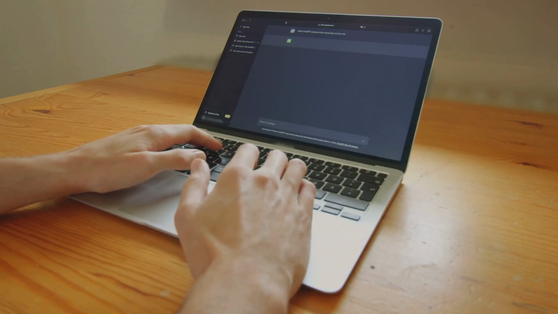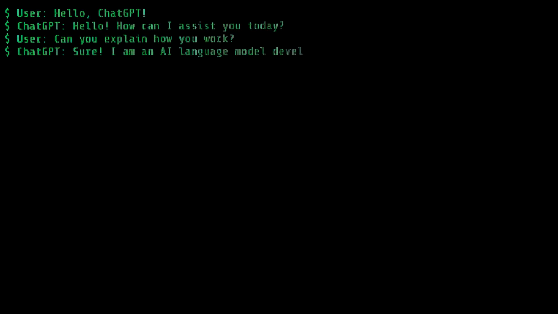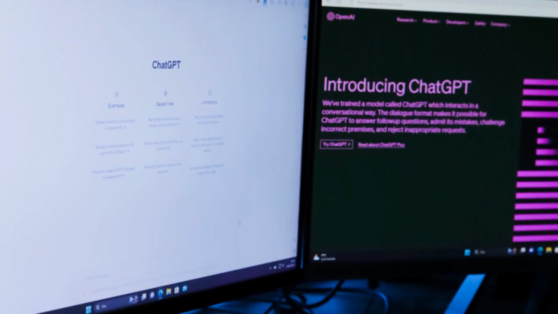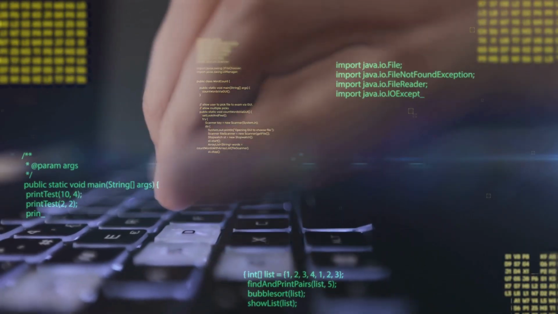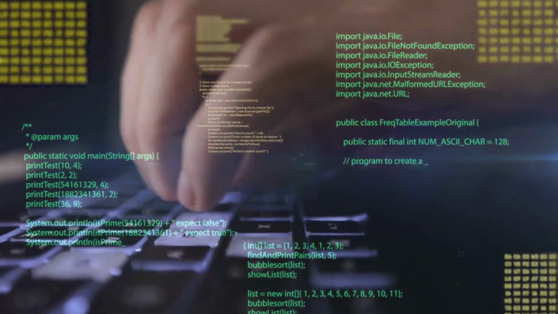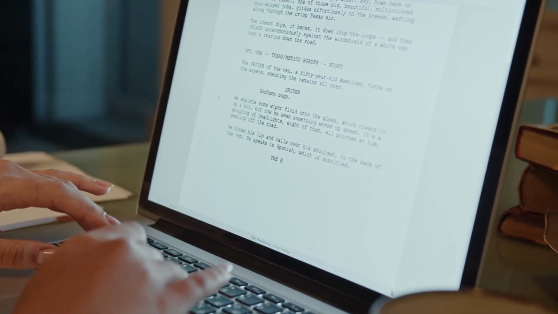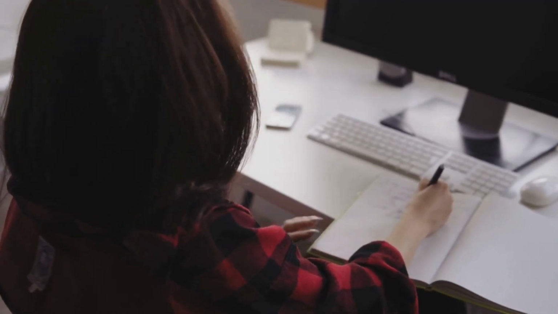Ever typed something like "help me with my business" into ChatGPT and gotten a generic, unhelpful answer? Frustrating, right? But here's the truth, it's not the AI's fault, it's the prompt. Garbage in, garbage out. The quality of your input determines the quality of the output. If you give the AI vague instructions, you'll get vague results. The AI is powerful, but it needs direction and specifics. You have to guide it with smart, detailed prompts to get smart, detailed answers.